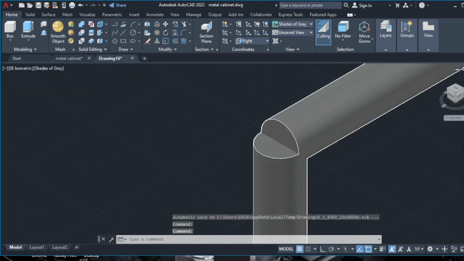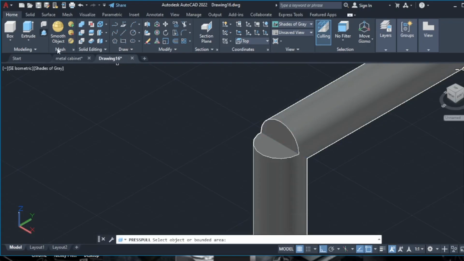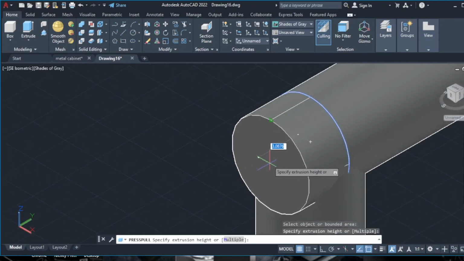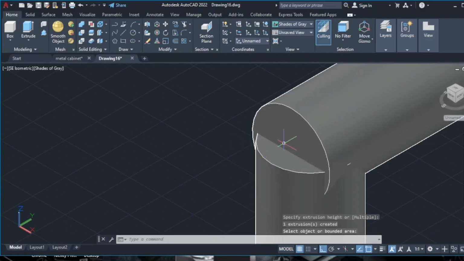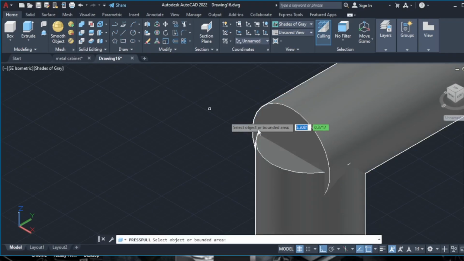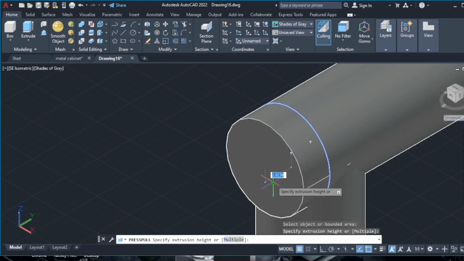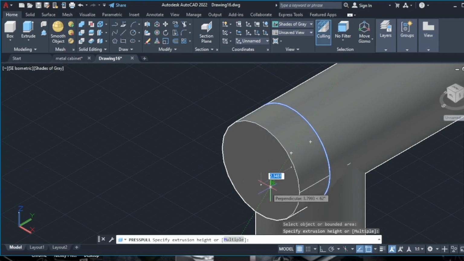To do that, we are going to use press pull. You come here, you click on press pull, and you click the surface, then you bring it down here. Let's just drop it here. The reason why it went back was because of that snapping that was occurring. When you press pull and you click on the surface, you can see those green marks, that snap. The snap is on.